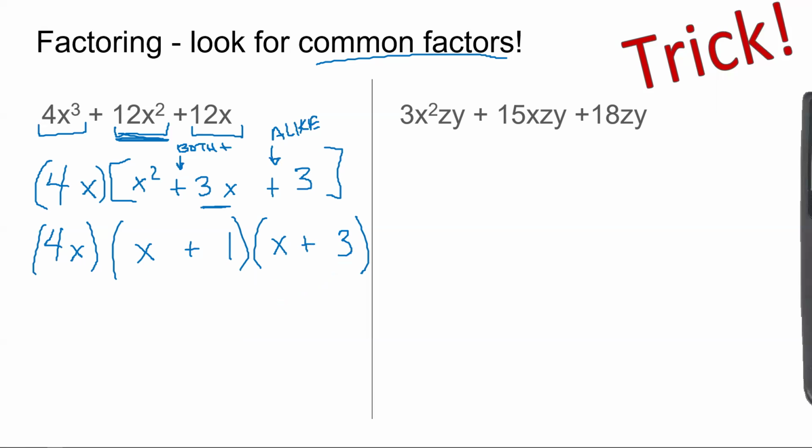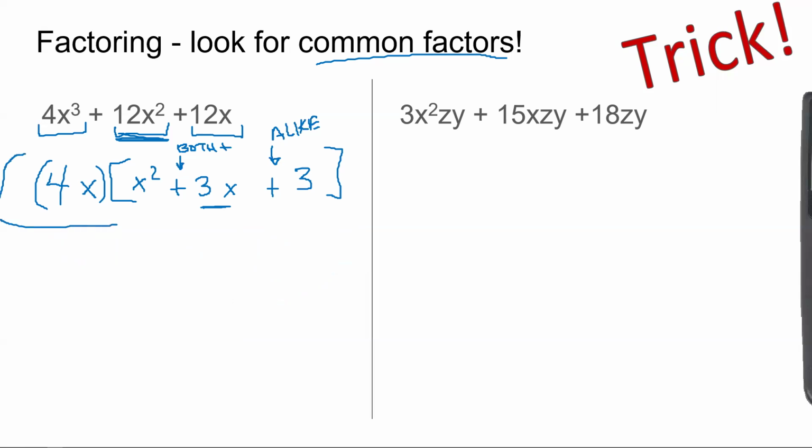And sometimes you can't go any farther. At some point, you can't break it open anymore. So on this one, I'd have to put my little box right here and say that's as good as it gets. I did factor out the 4X, which made things a little bit simpler. It's nice when we can go all the way down to simpler terms, but that's as far as that one's going. So we'll just leave that one right there.